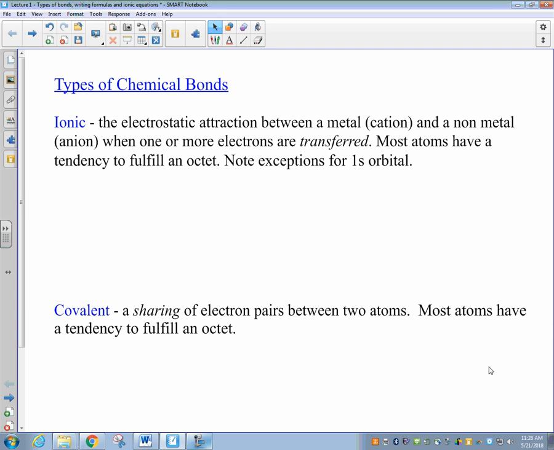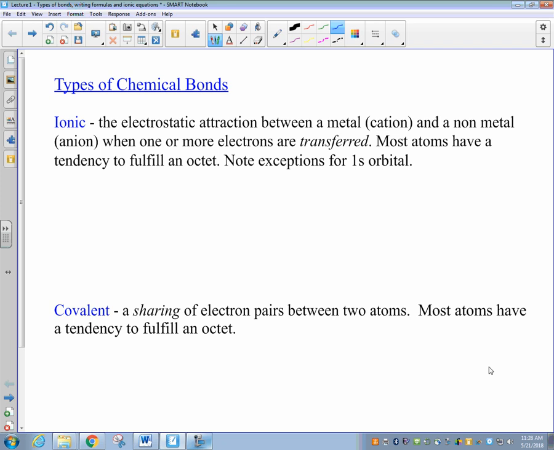Back from your biology days, you probably remember discussing chemical bonds, and you probably have some familiarity with the idea of a chemical bond as being an attractive force that exists between two atoms in part of a molecule. And as it turns out, the identity of the atoms, and more to the point, their position on the periodic table, helps to determine what type of bond gets formed between different types of atoms. In particular, we're going to be looking at three different types of bonds today, those being ionic bonds, covalent bonds, and metallic bonds. So we'll just go ahead and get started here with the discussion of ionic bonding.